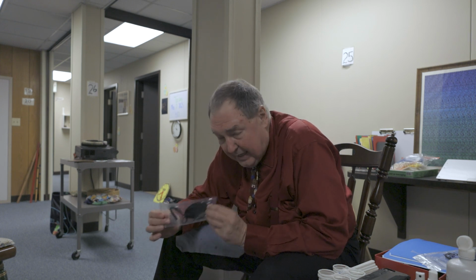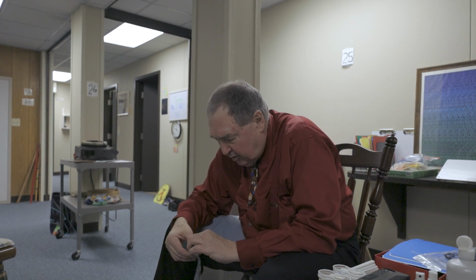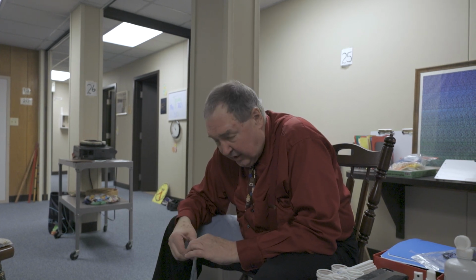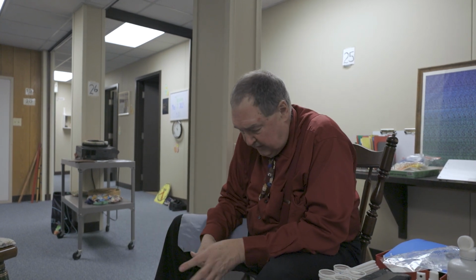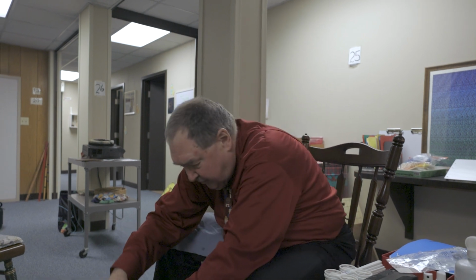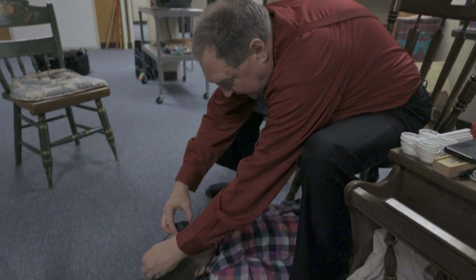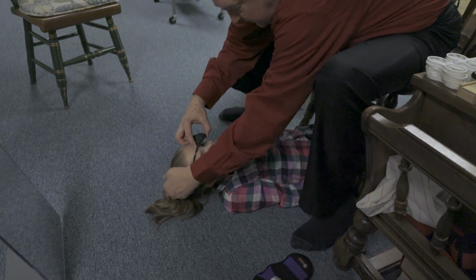This is a brand new patch in a Ziploc bag. Nobody else is going to wear Claire's patch, and Claire is not going to wear anybody else's patch. What we're going to do is have Claire put this patch on her left eye first. So let's pick up your head. Go. I'm like a pirate. Yeah, we're going to be a pirate.